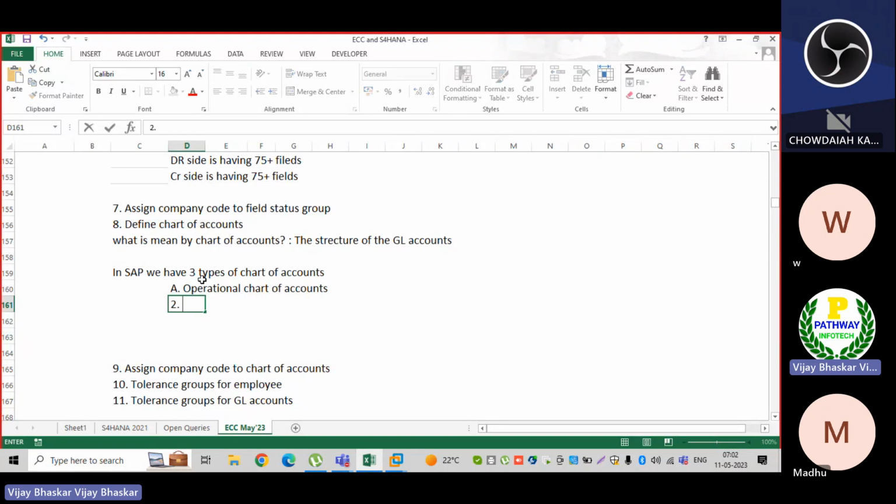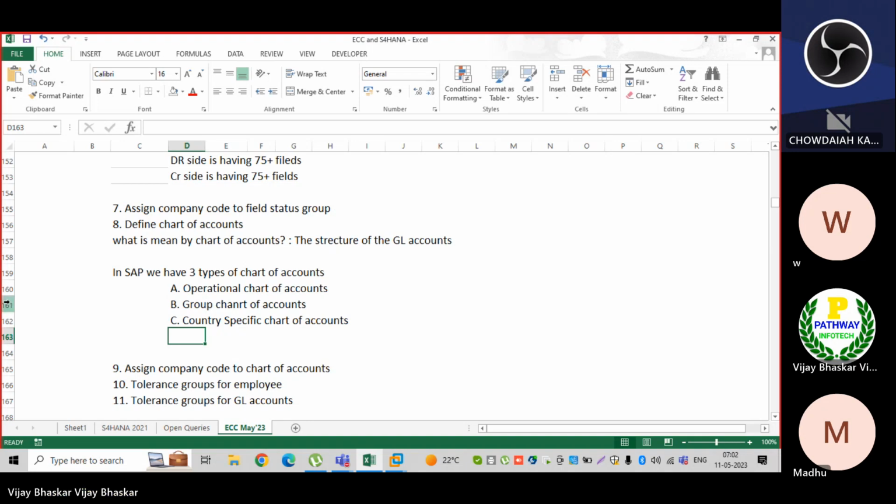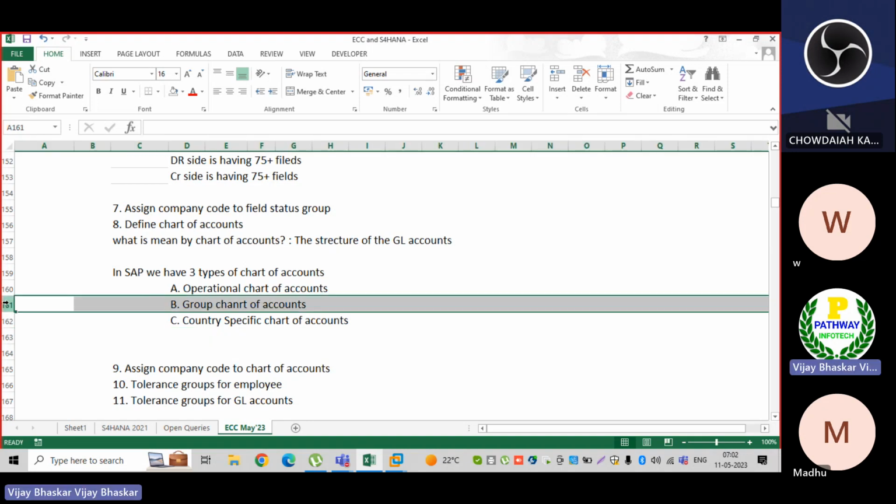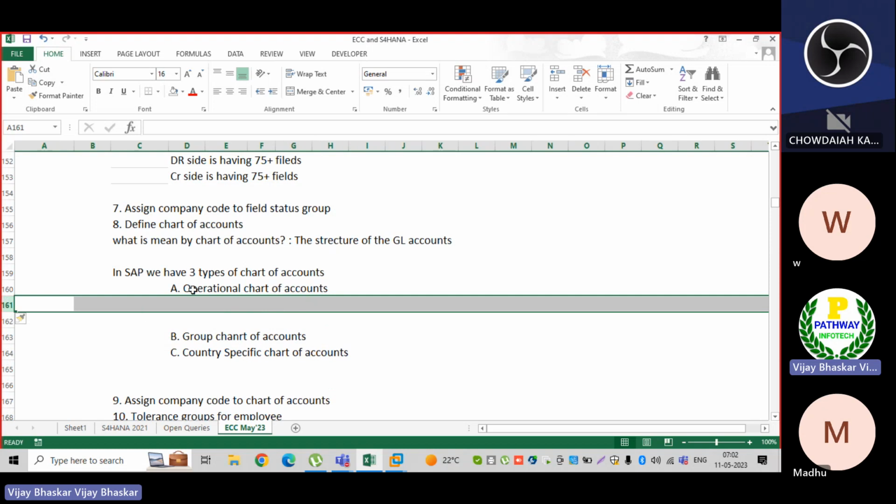Number two is the group chart of accounts. Number three is the country-specific chart of accounts. Let us discuss one by one: which one is mandatory, and which one is not mandatory.